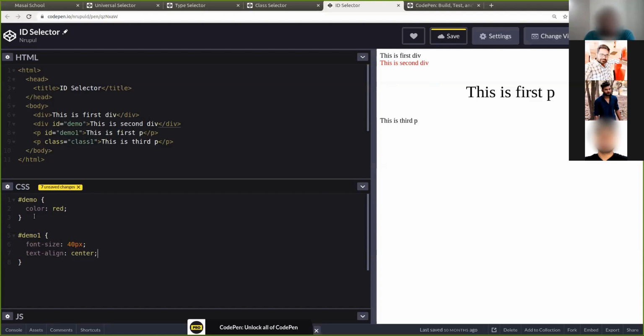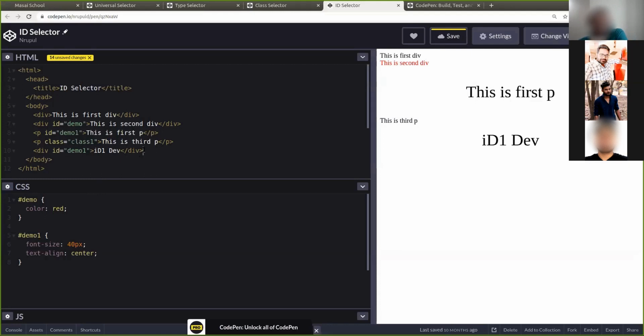Now, regarding the ID selector, just be very cautious. There should be only one ID of that, because HTML is shown in the browser. Even if you write multiple IDs, it will not show an error. It will automatically apply it. It's because browsers have a lot of things which can handle even if there are errors, but you will face issues. What I mean by facing issues is, let's say I make one div with id equal to demo 1. You should never do it, but I'm just doing it to showcase what will happen if you put the same ID. You can see the ID selector will get applied.